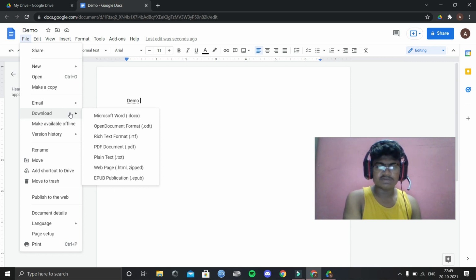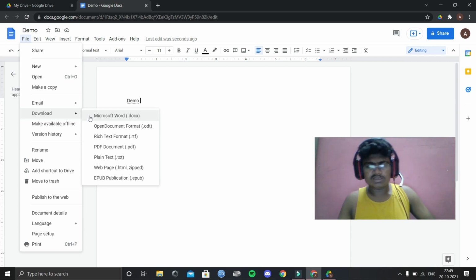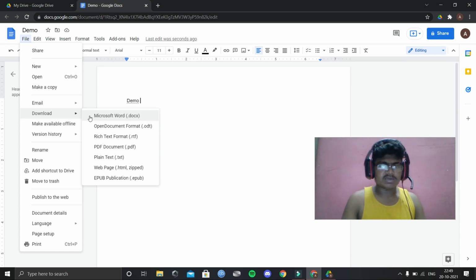Drive, I mean device drive, as it has many extensions over here: Microsoft Word docx, OpenDocument format odt, Rich Text Format rtf, PDF document pdf, plain text txt, web page html, zip, and epublication epub. I'll click.